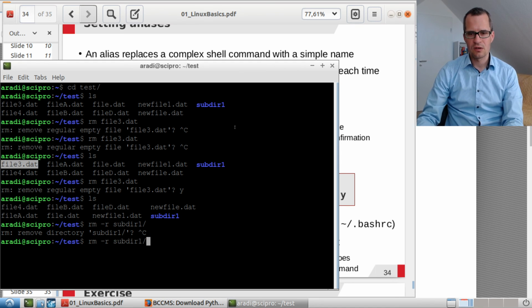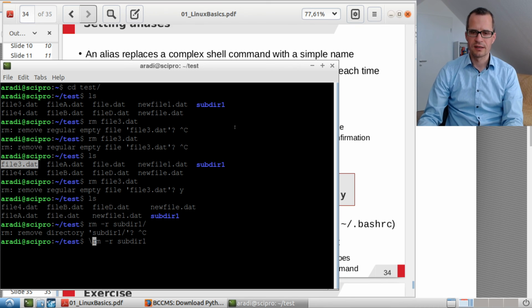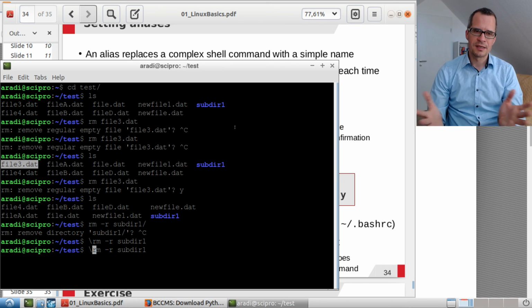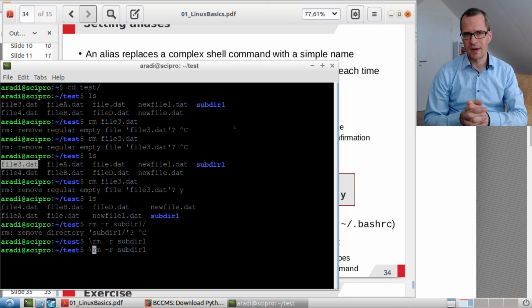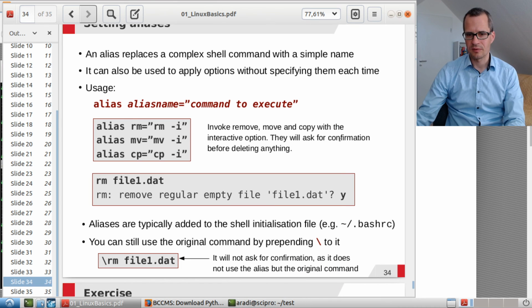So then you can go back to the original meaning of rm without the -i option, without the alias, if you write a backslash at the beginning. Then it would delete things without asking you, and then it's gone. So if you just type rm, it always asks. If you type backslash rm, it will go back to the original meaning of rm without asking. And this is something you should consider adding to your .bashrc as well, because it can save your day if it asks you before you delete something which you were not supposed to delete.